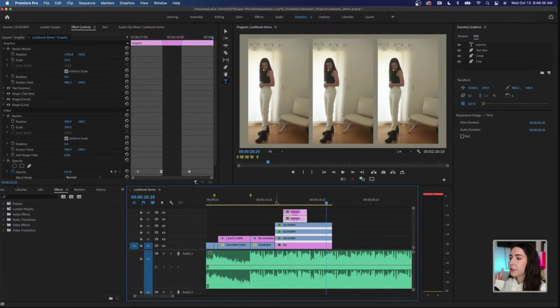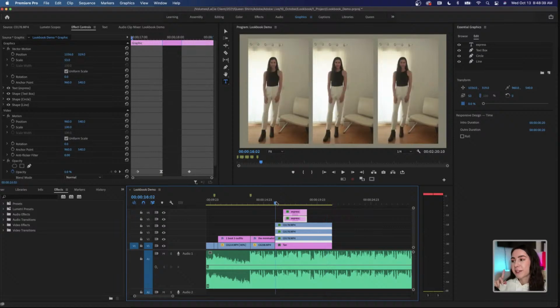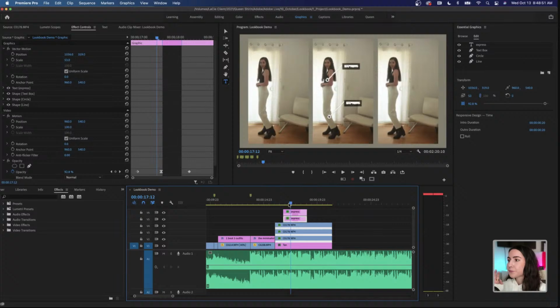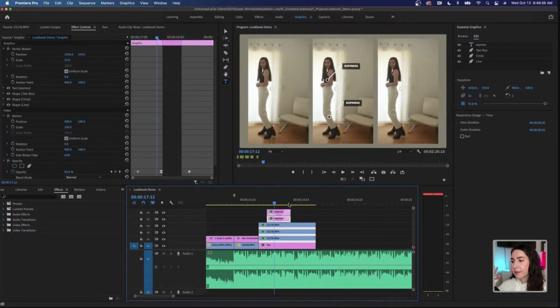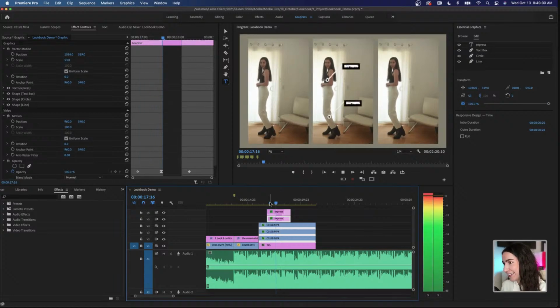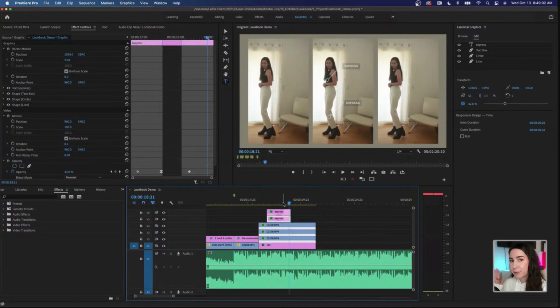So now we're gonna go back and we're gonna pay attention to the music. So something I really love to do is edit to the beat, if you haven't noticed already. So for this right here, what I want to do is, it's like somewhere in the beat, somewhere around here. The beat kind of goes back to back, like, I'm not gonna sing again. You'll listen and you'll see. Right there, boom, boom, boom.